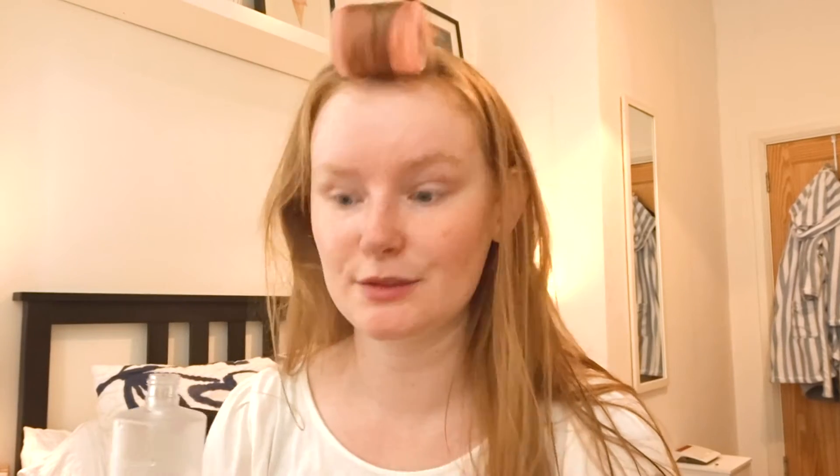Next I'm going to cleanse. I'm going to use my Clinique clarifying lotion — this is the one for more sensitive skin. I've been using this since I was a teenager and I love it. I've already cleaned my face in the shower with a Vichy face wash, but with this warm humid weather I've been getting quite a lot of spots, so I'm doing extra clarifying at the moment.